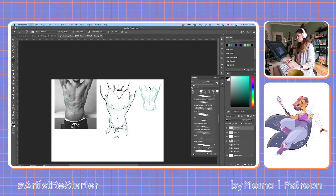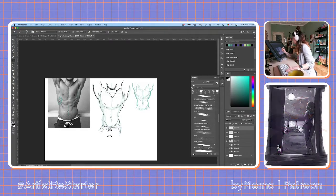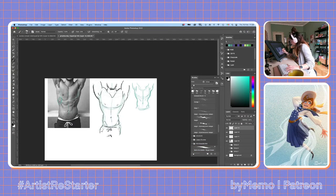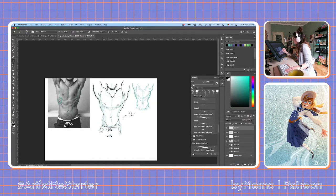That would be the way that I cartoonize this torso a little bit. I don't really keep any of the abs signs. I just keep the lines for the abs and for the fat pads to the side, basically. There we go. From more realistic to more cartoony.